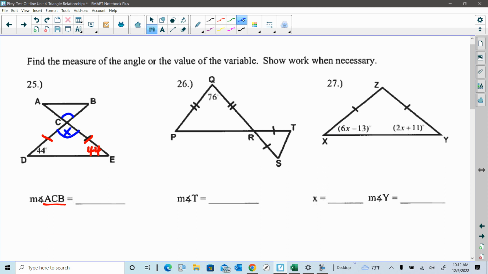So again, this is an isosceles triangle with those 2 tick marks. So to find angle P and angle R, you have to do 180 minus 76 and then divide it by 2. Half of 104 is 52. So if that's 52 for angle R, it is vertical. That means I have a 52 there. They want you to find angle T, which is congruent to angle S, because you have another isosceles triangle.